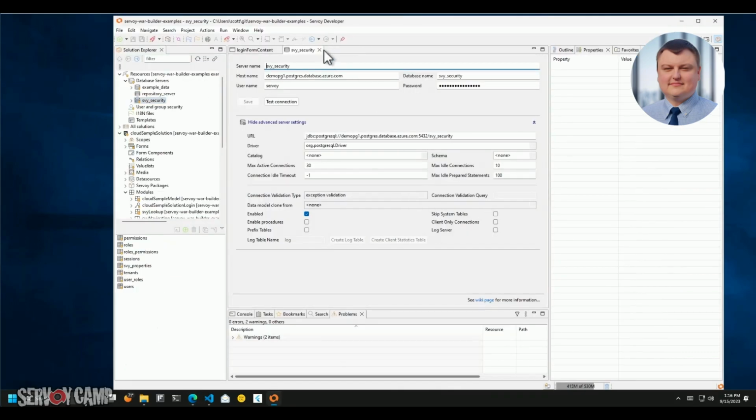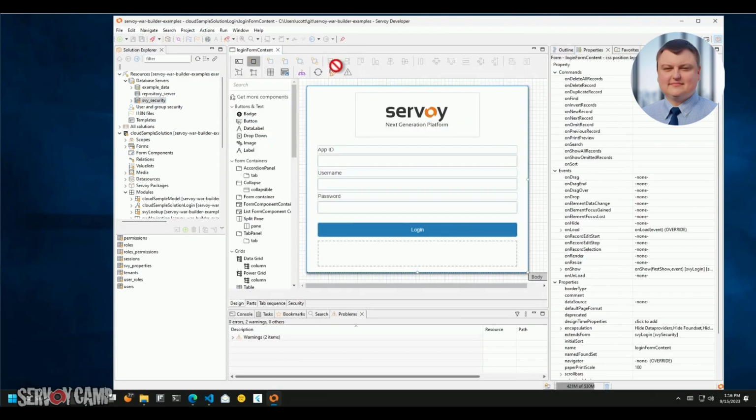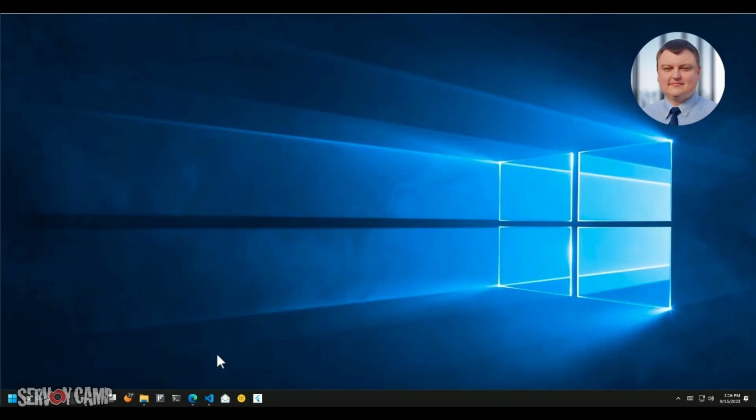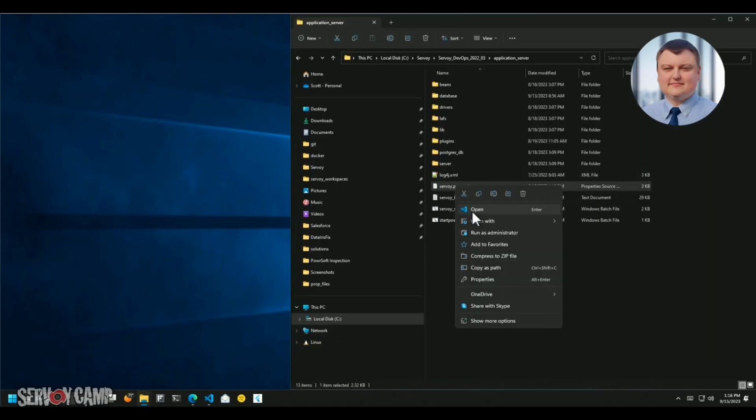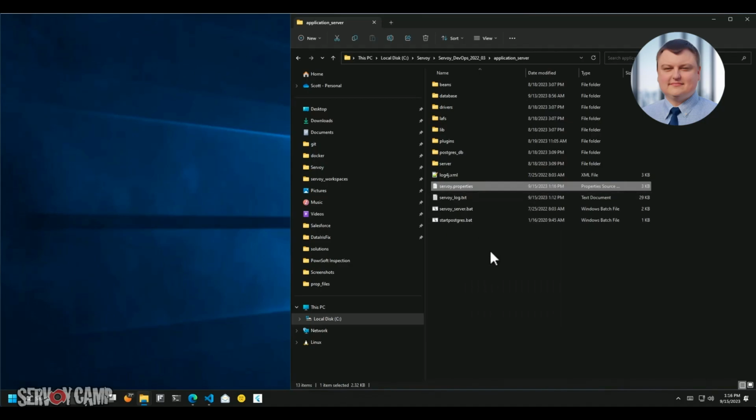Okay, next step. So why did I do all that? Well, I did that because that's the easiest way to do step one of DevOps, which is getting a property file into your repository so that it knows what to use for the build and what to use for the war file. So we're going to close this and let's go take a look at that property file. Actually, let's just copy it first.